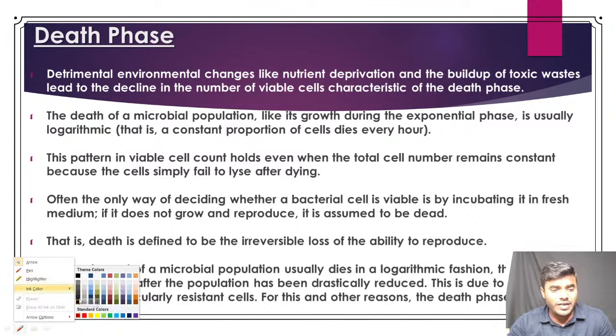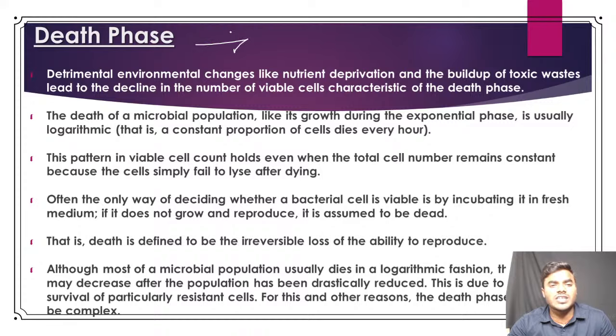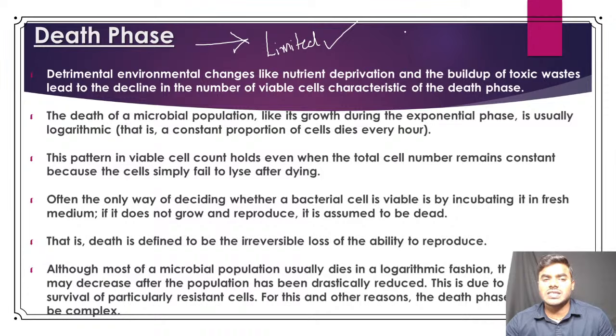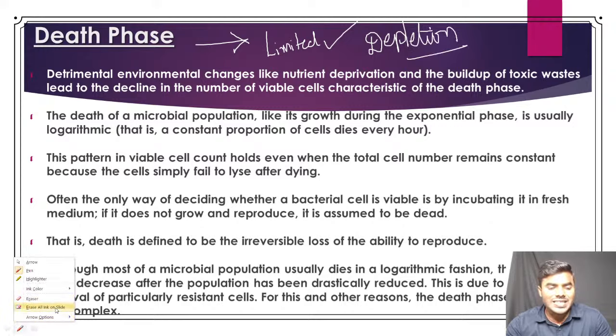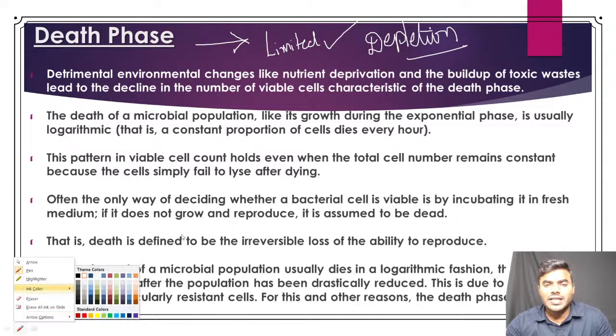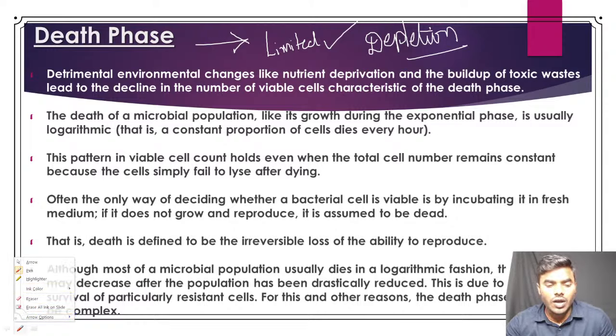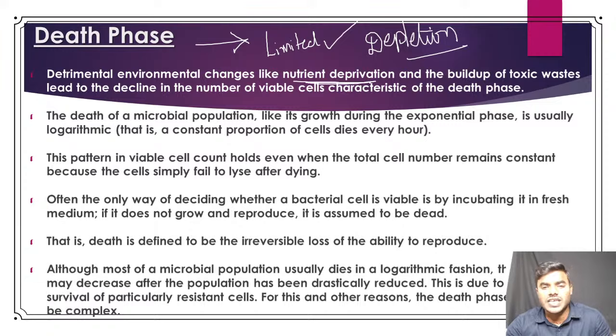Now the question is very clear. After the stationary phase, what is the phase? Death phase. I have very clearly told you, friends, in the stationary phase, everything is limited. But friends, when it comes to the death phase, everything gets depleted. There is a drastic fall. What, friends? There is a drastic fall in all the resources, nutrient deprivation and buildup of toxic waste.